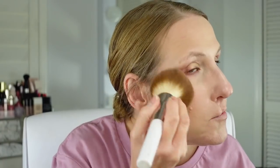See, I feel like it's coming out the more that I put on, so you do have to build it up. Otherwise you don't see it, but I feel like it's really subtle. Don't you think so? I mean, I can see it. Let me know if you can see it. I can see it, but I just feel like it's really subtle. So you just have to know that.